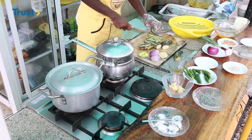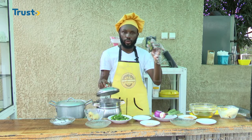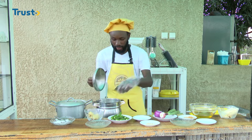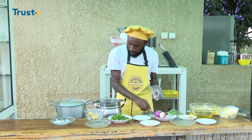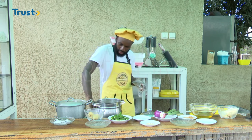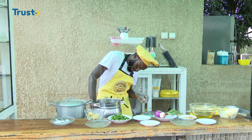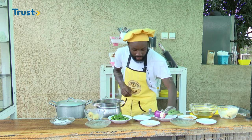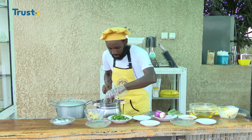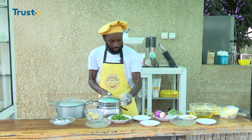And the style that I'm going to do here is that I'm not going to remove the skin until I finish cooking the plantain. So I'm going to add it all. Start the fire now. And then add my plantain inside of the steamer and then get it covered.